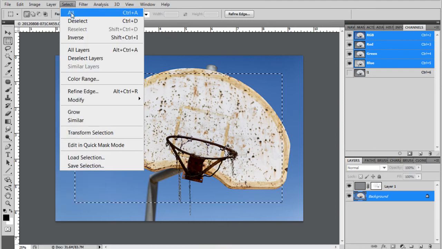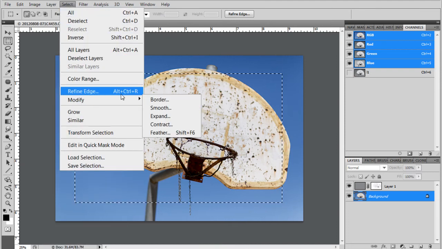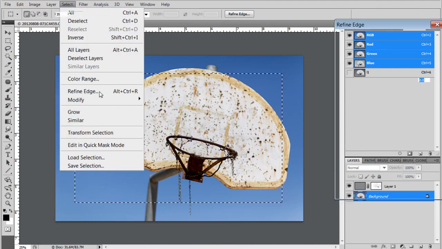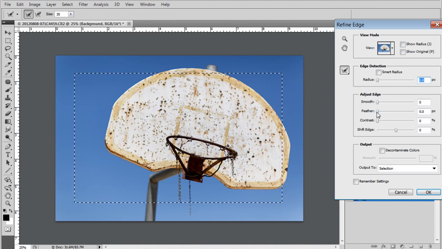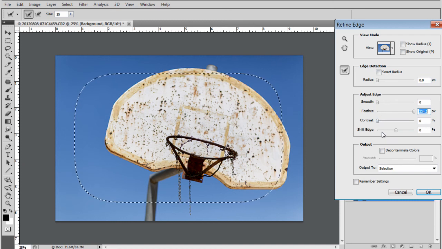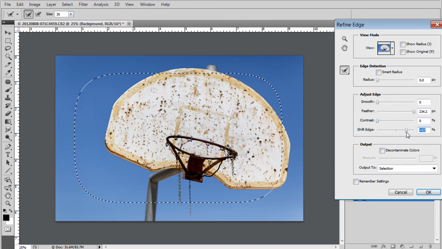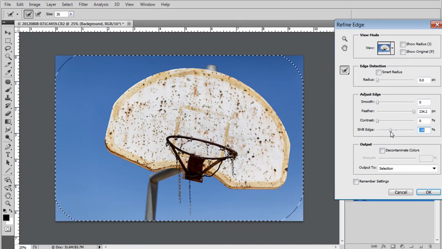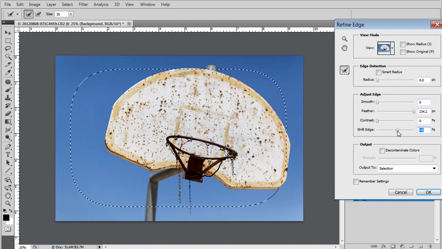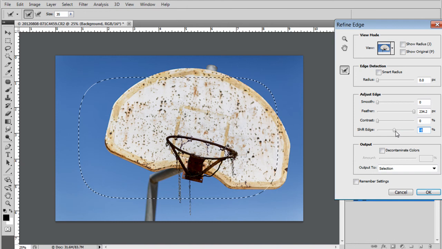Then go to select, modify, refine edge, and we'll feather it. We'll feather it more, make it soft, and you can use the shift edge to make the selection move out or move in. So I'd say somewhere around here would be fine. Click OK.